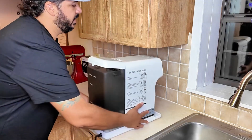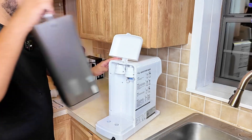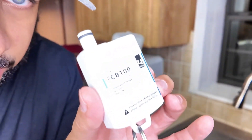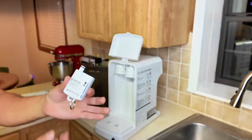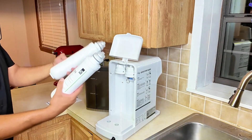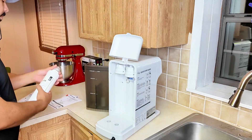So to set it up, you've got the device right here. On the back side you have a 1.3 gallon container — all you have to do is grab this handle and lift it out. Then you have a little four-stage post carbon filter right here. All you have to do is push that right in there — super plug and play. Then you've got your second stage and third stage: this is the composite filter and this is the RO membrane. All these things are working together to give you the best water possible.